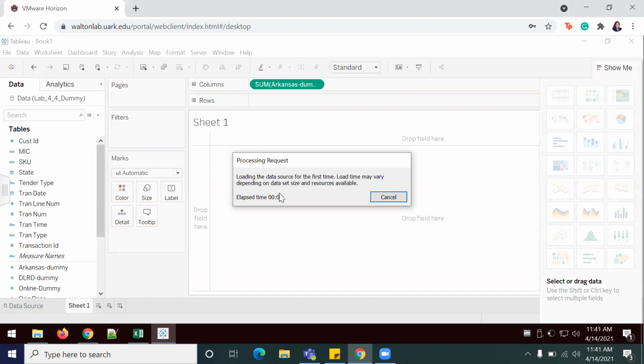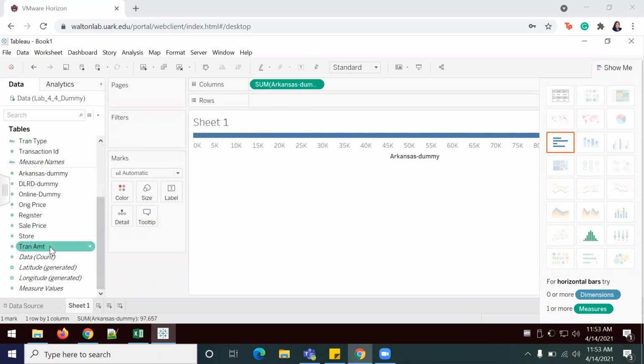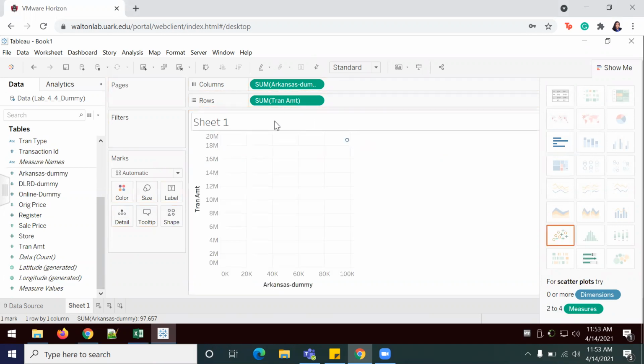Once that's done loading, you're going to want to put your tran amount measure in the rows. So just scroll down a little bit and put that in your rows. This one actually loaded a little bit faster.